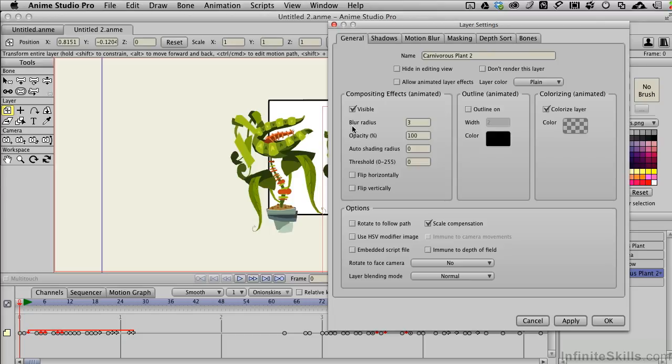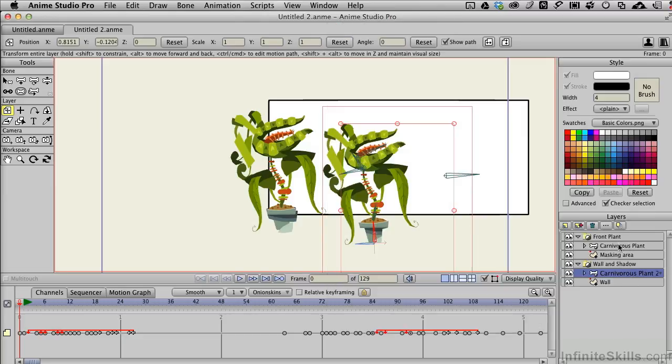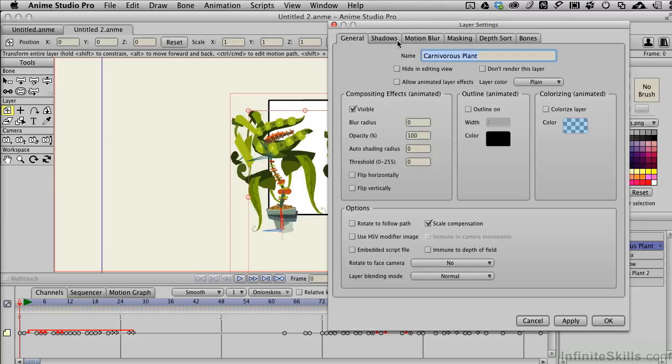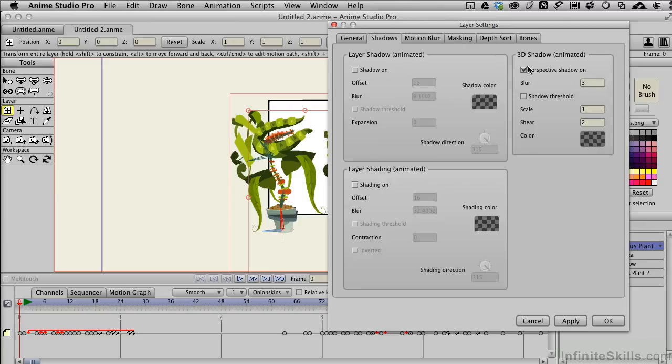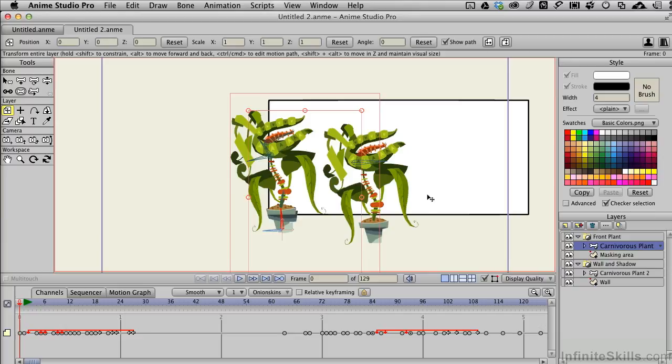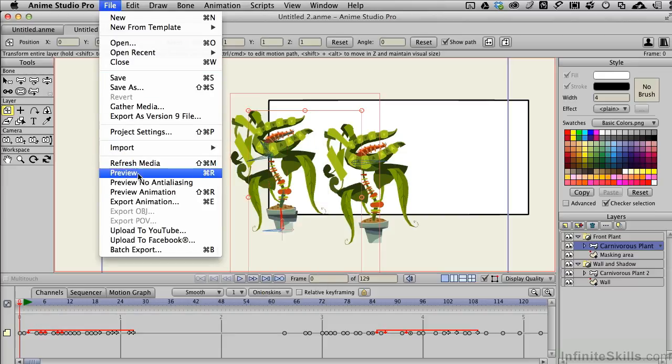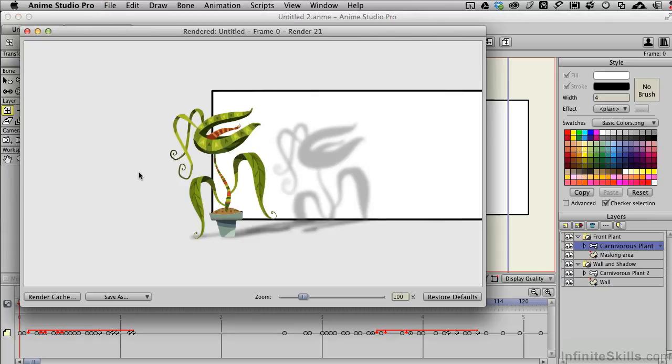The next thing I've done is I have matched the blur radius of this entire layer to match the blur radius of the 3D shadow, which happened to be a factor of 3. If I choose cancel right here, we double click on the carnivorous plant layer itself, we get our options and go to shadows. We'll notice that the 3D shadow also has a blur radius here of 3. So we've got some harmony between those two. I'll click cancel right here. So if we do a render real quickly at this particular time frame 0, then what we'll see is a complex interaction between masked layers and layers that have special effects applied.